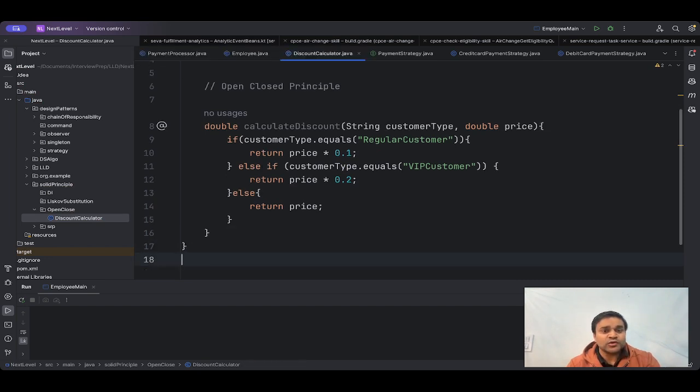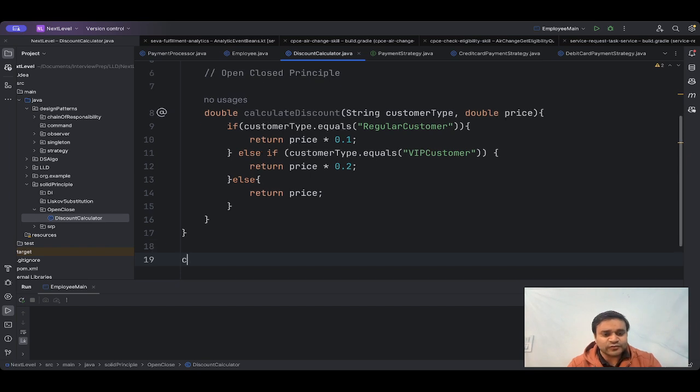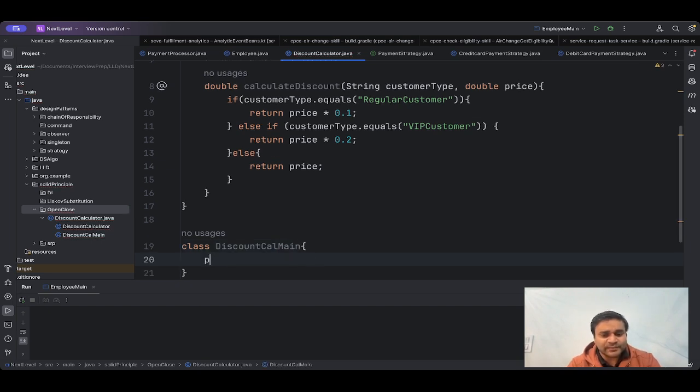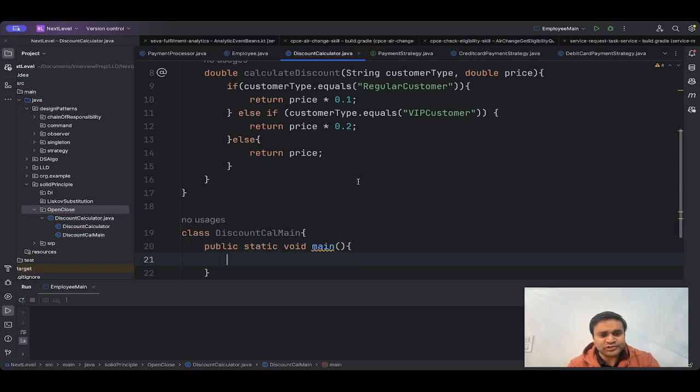Now let's make the driver class for this discount calculator class, the discount calculator main class. In it, public static void main, string args.